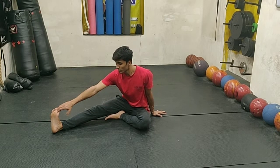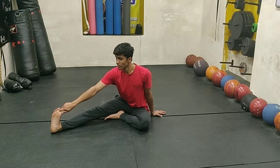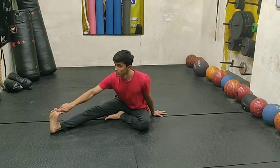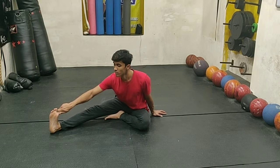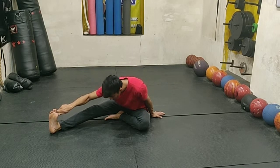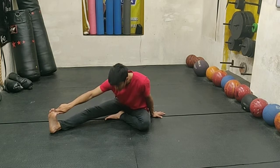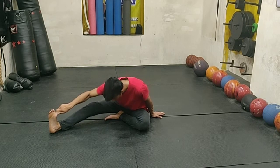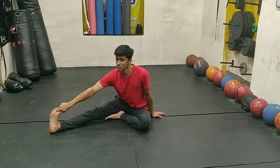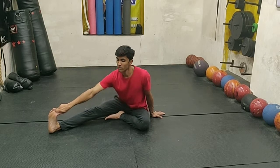You're going to grab your toes and then pull the toes in such a way that you're expanding your chest out and you're trying to elevate and elongate yourself, and not simply trying to go forward. Because if you try to go forward without elevating and elongating yourself, you tend to hunch your upper back, your middle back and your lower back, so you're not getting a very good stretch. If you raise your knees off the floor, then again you don't get a very good stretch. So you want to keep your knees down on the floor, chest out, pull your toes so that you are elevating and elongating your chest out.